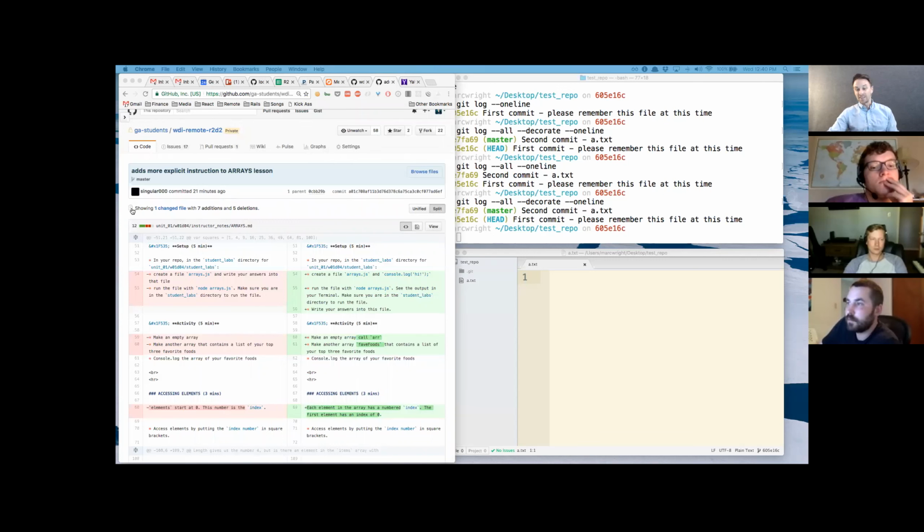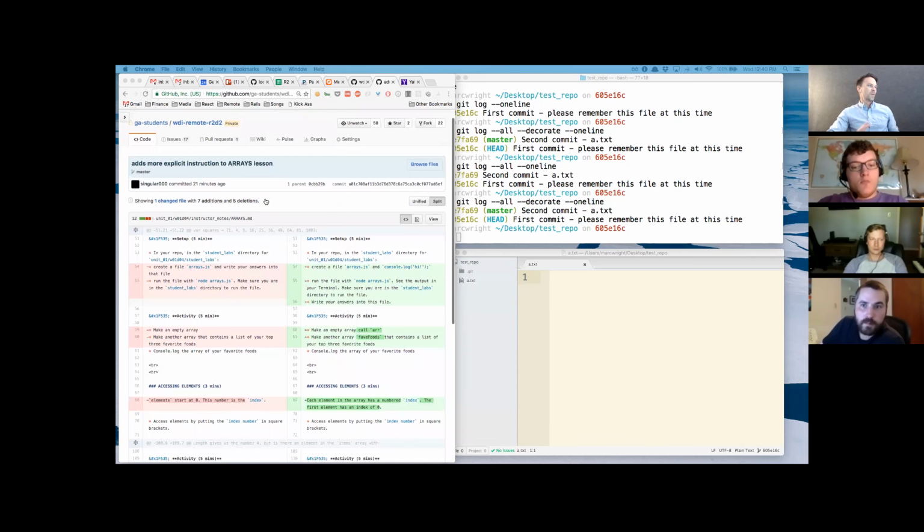You can do git diff and then the name of the file, and it'll show you something similar. It's not quite as nice and laid out as GitHub, but you can see this in your terminal. And there are several pieces of open source software that are really helpful for seeing this in a better visual way locally. Some really good Git software that you can download. I just wanted to point that out.